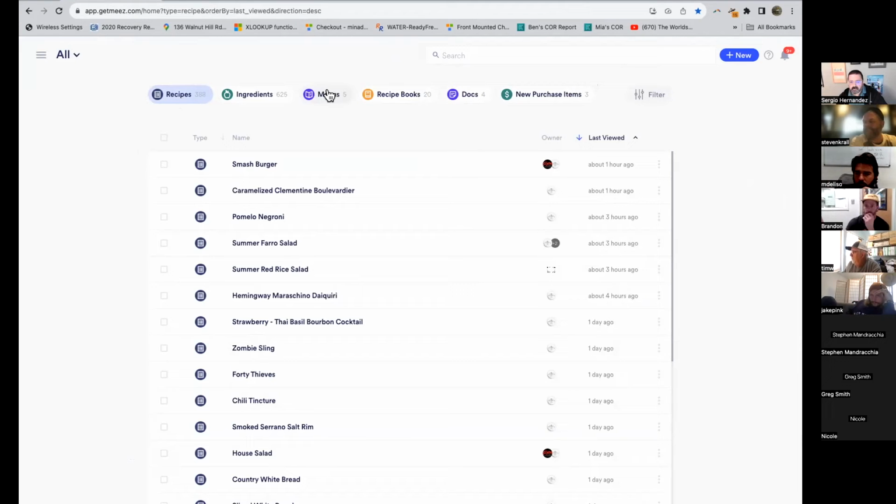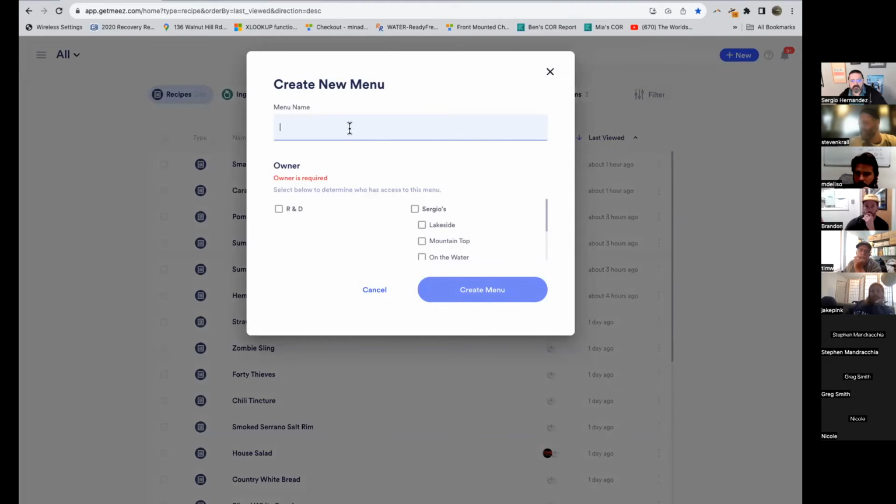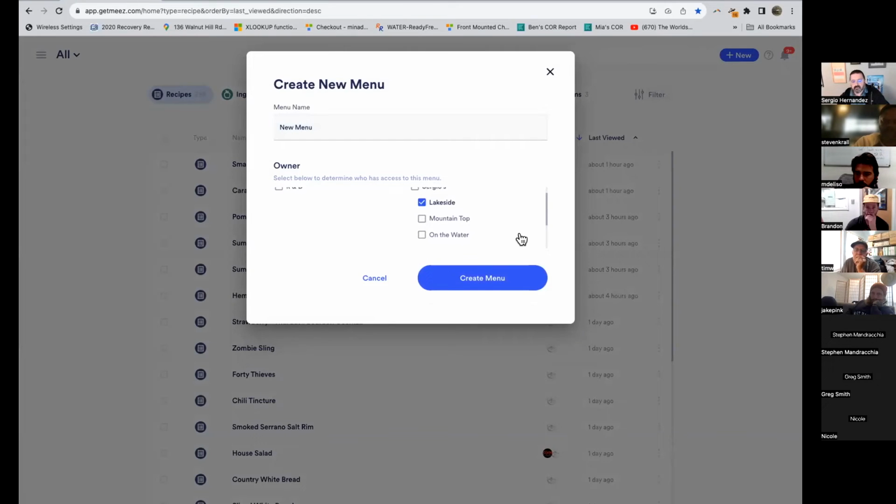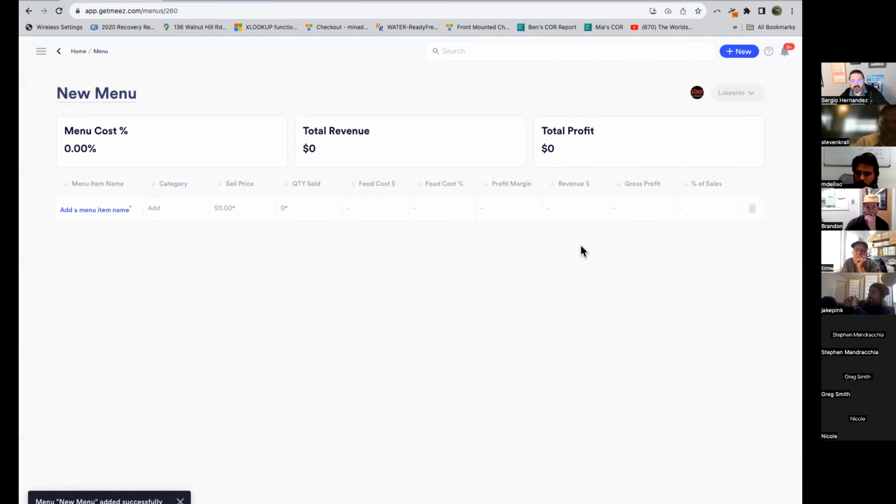So you can create menus for your food, for beverage, for whatever, and you can even break them up if you want to start getting really granular. And to create a new one, you just want to go to the plus new at the top there, click menu, give your menu a name, whatever you want to call it. And then select whatever concept or location you have in your account that you want it. If you have one in there, it'll auto select to the one location. But if you have multiple, you'll just choose which one you want. Then click create new menu.